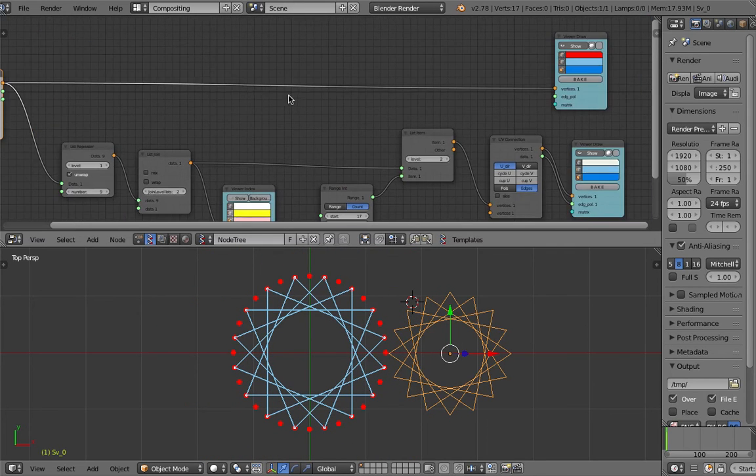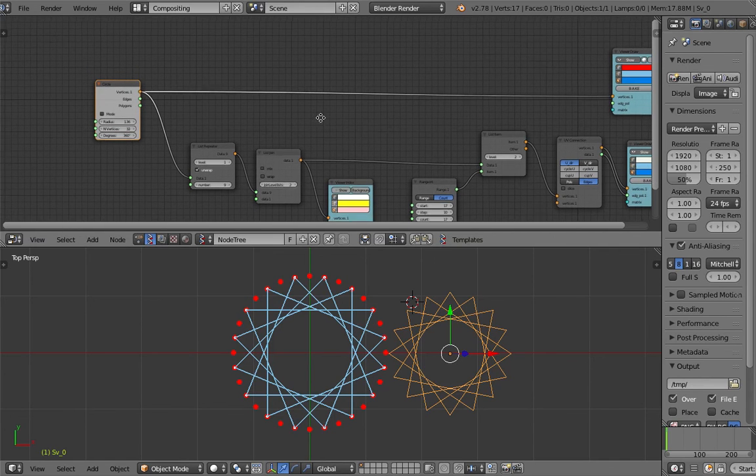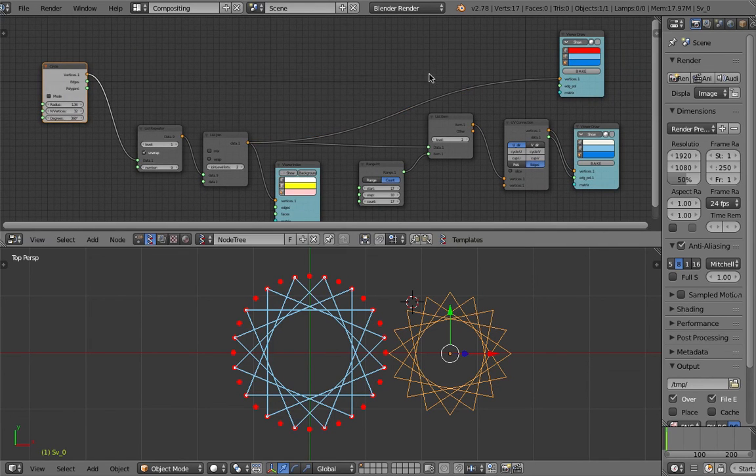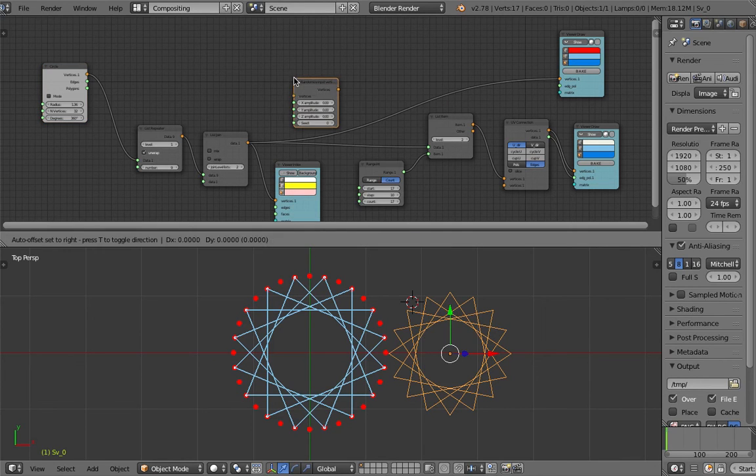Perhaps you're doing something a little bit weird, like let's say maybe you can randomize the input vertices.